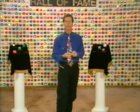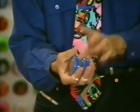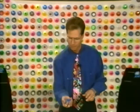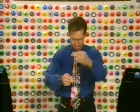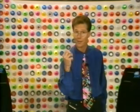It's called Rockin' the Twins. Take the yo-yo from your alternate hand, snug it up on your index finger so both yo-yos rest side by side, and give it a throw. Rockin' the Twins. Let's see that again, Arnie. All right. Here you go.